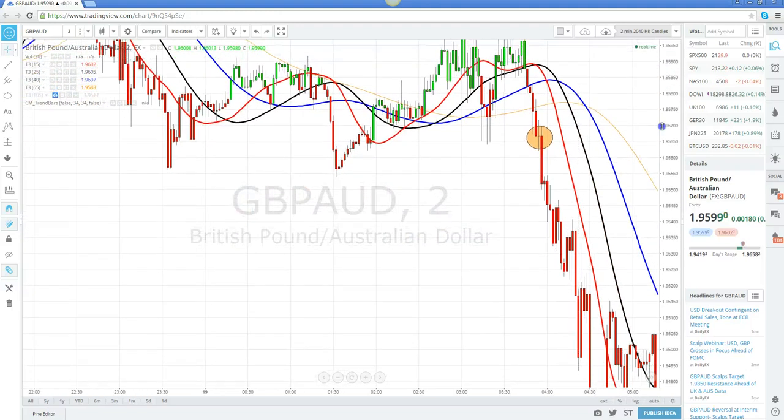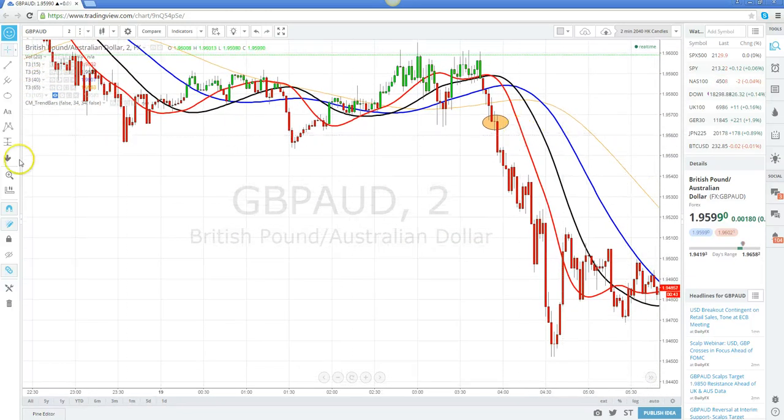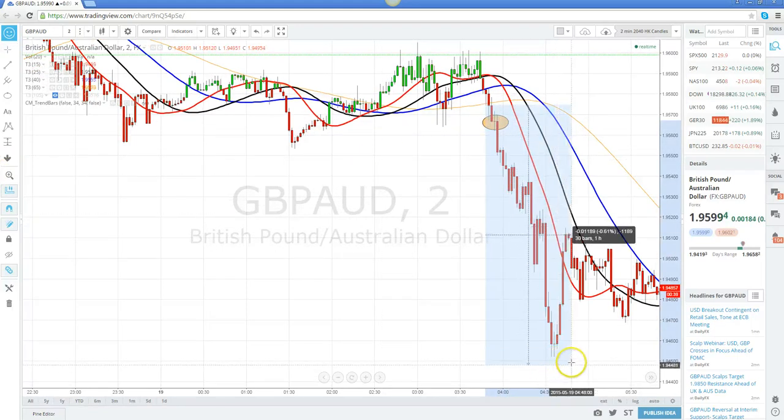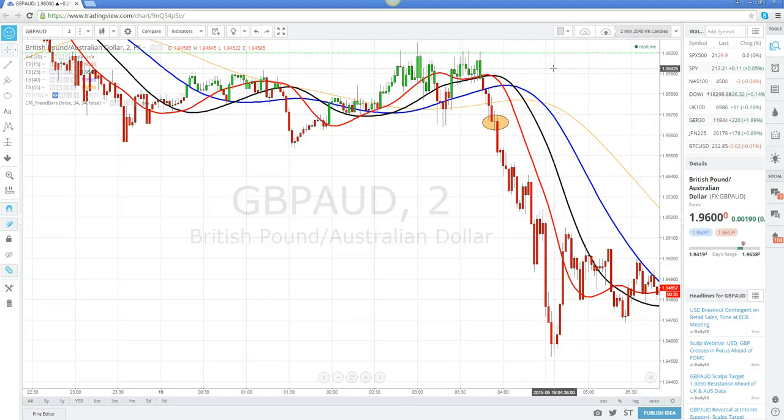And there's my run on the 2-minute chart of over 100 pips. So this area all the way down is 114 pips. So even though the 10-minute chart and the 2-minute chart compare and they relatively add up to the same amount of pips, the entry and the confirmation sometimes is just so much better.